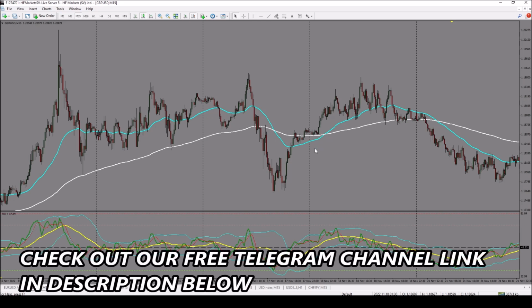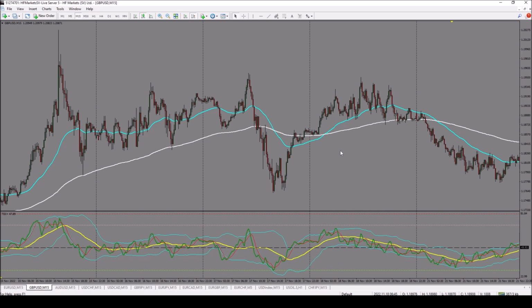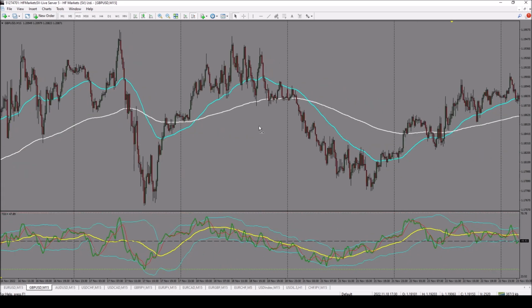In this case, there were several crossovers. A crossover before a shark fin was issued, another crossover before a shark fin was issued, and another crossover was then issued, and our next thing was now to look for a TDI confirmation. We can see that we had a shark fin at this point, which is right here, and at that point, that is where we were going to make our entry.